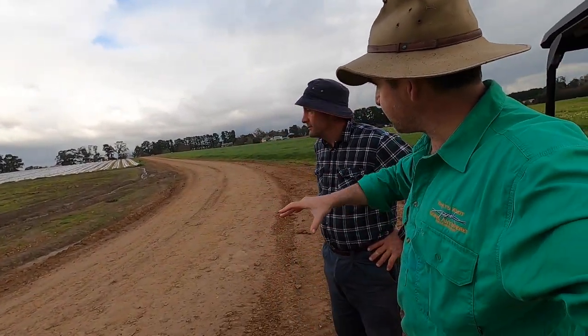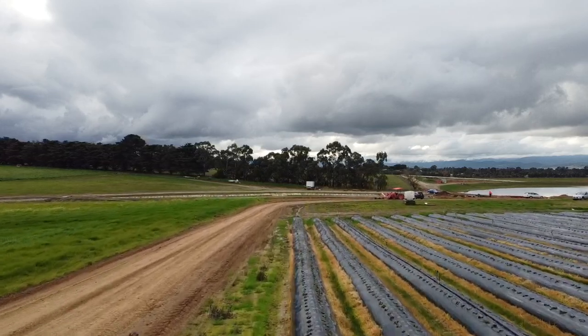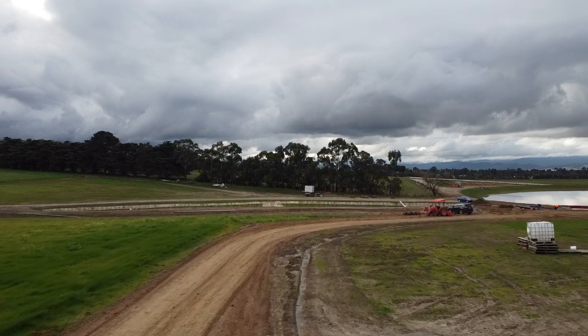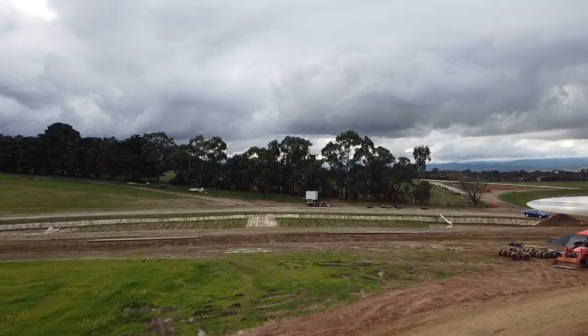Here we've got a really gently radiused track — not the classic corner you would expect — and the purpose is that you're actually using this track as a contour bank. Not only are your crops planted to give a three-degree slope rather than seven, but you're also using your tracks to shape and move water across the environment. People don't often think of the built environment as part of your whole farm plan, but the track is interacting with the crops. Having the correct shape and crowning is very important, and we've gone to the expense of putting in better tracks with good material so there's no soil cut.